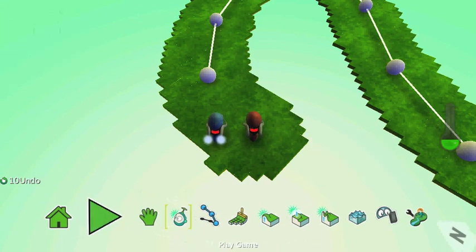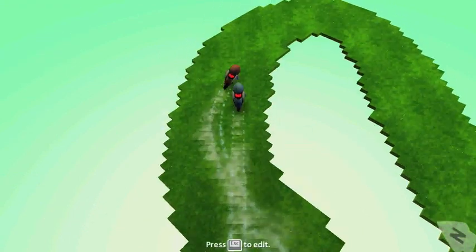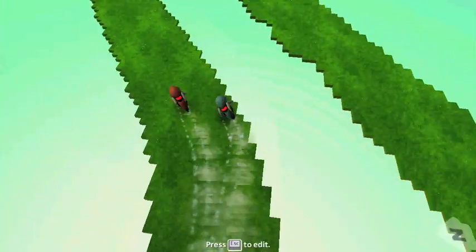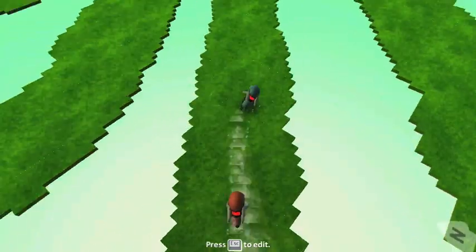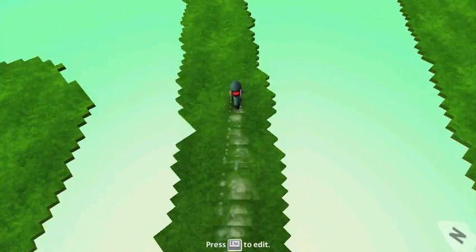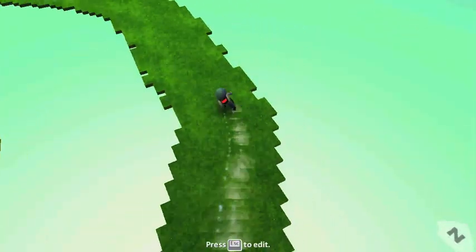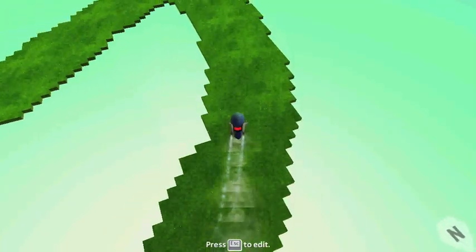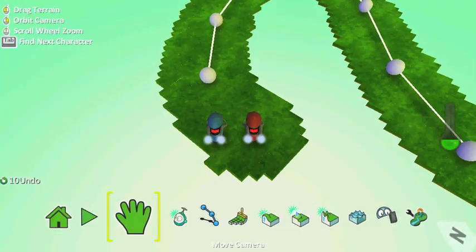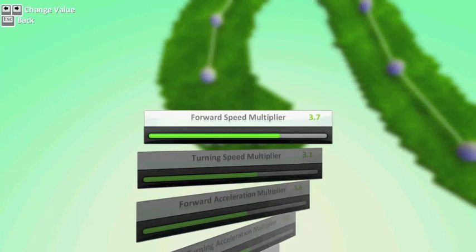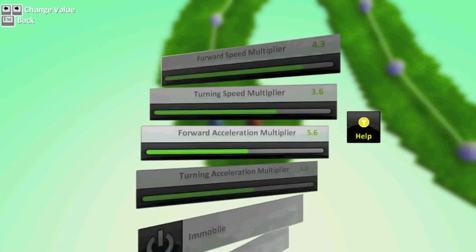So as soon as I press the play button or escape, it's going to go straight into the game and we're off driving. And he's following the path. I'm controlled with the keys. And I'm pulling away quite quickly and easily there, so that suggests to me that I need to probably adjust his speed because he's nowhere to be seen now. So it's going to be quite an easy win, which is nice to win, but games obviously don't have much challenge to them if it's too easy, so maybe take that up even higher.